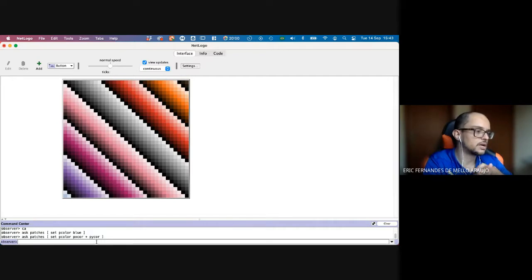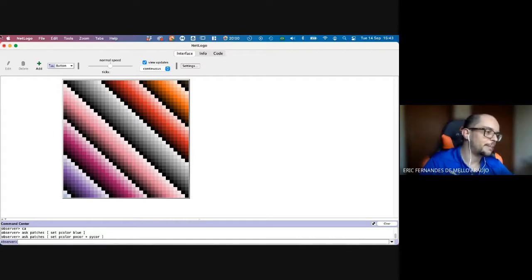It's super nice. We have some diagonals. That's basically where the sum might be 0 because it's black, and 0 is black for the color scale of NetLogo. And then you have some gradient of colors, going from black to the corresponding color. Okay.